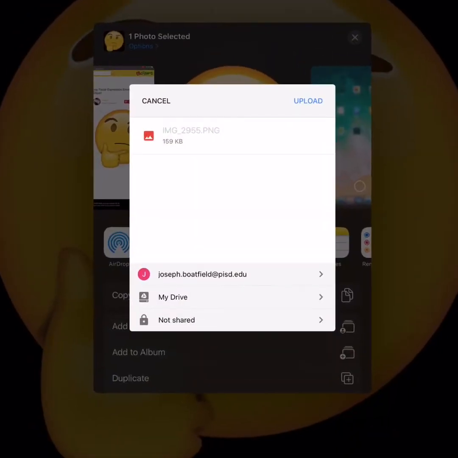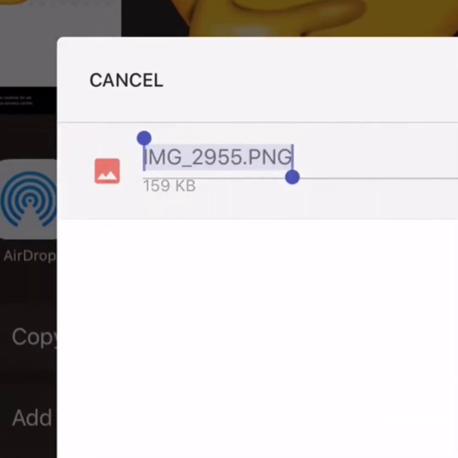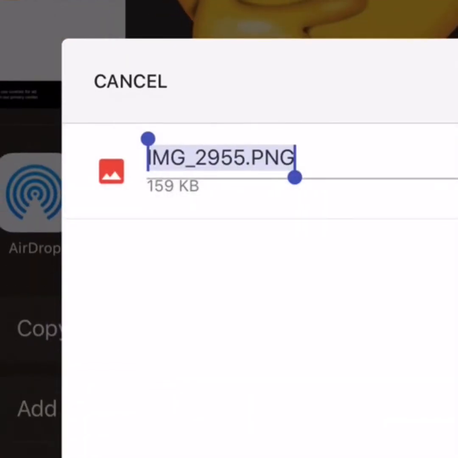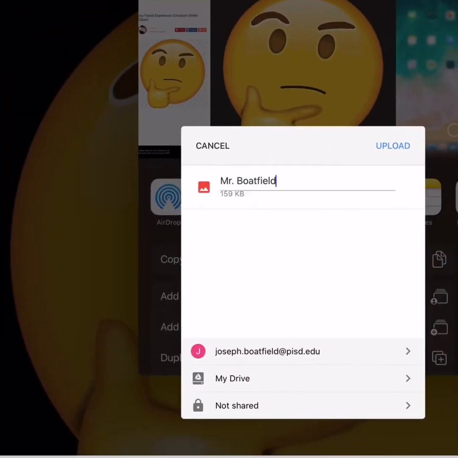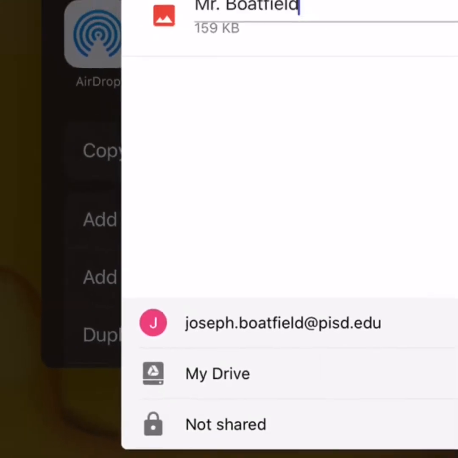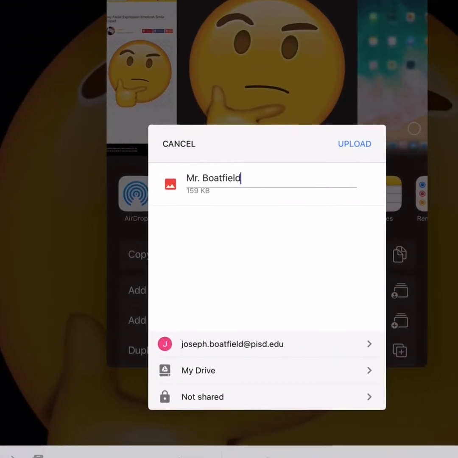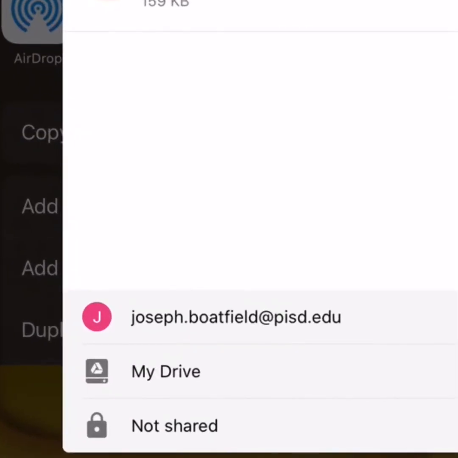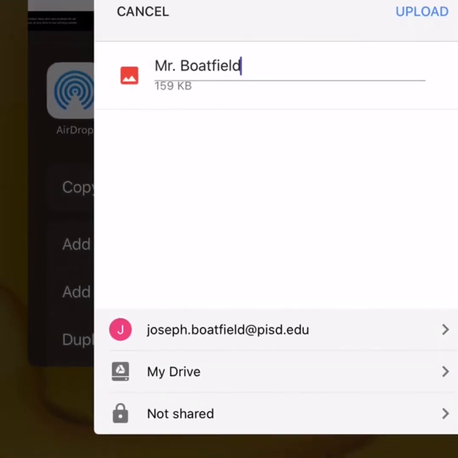Press it once. Next, you're going to have to touch that image, and you have to rename it to your name. There is a way for me to find out who uploaded everything, but it's just much easier for you to have your name on it. That way I don't have to actually look at the file code and see what IP address it was loaded from and whatnot. So you're just going to put your name. Once you have your name on there, do not press upload. Don't press it, because it just goes to nowhere land.